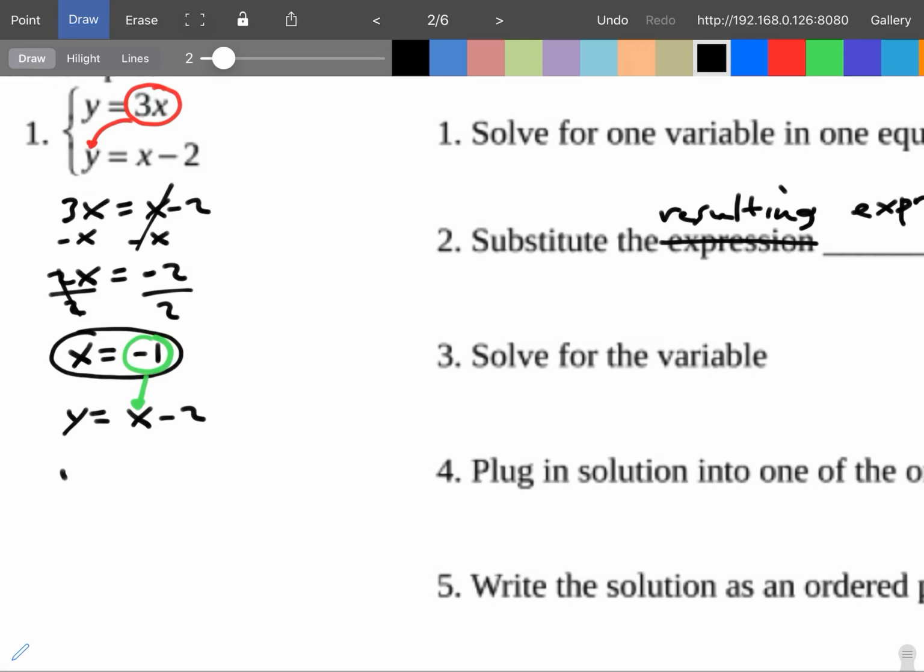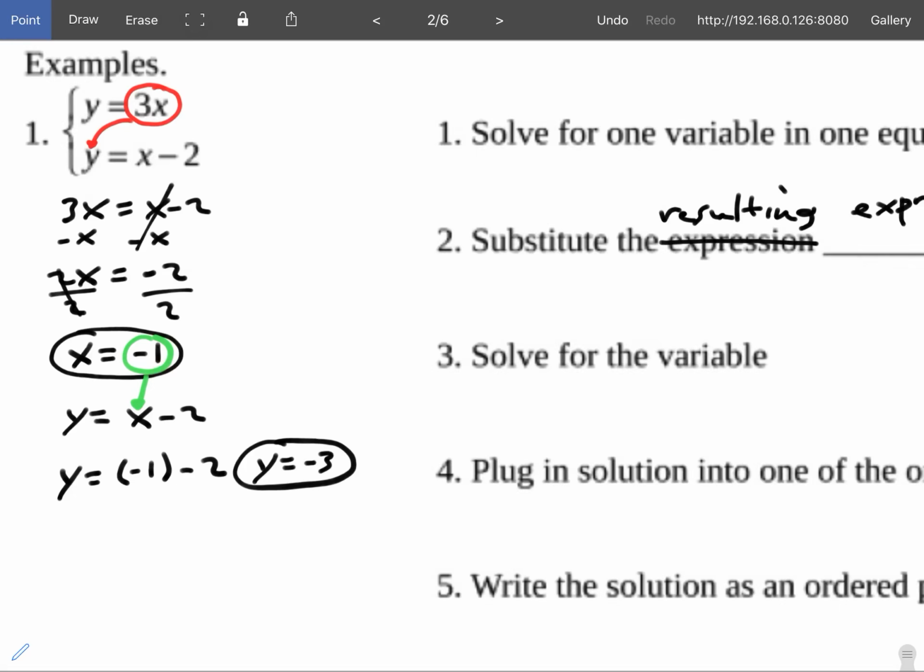So that's going to look like y equals negative 1 minus 2. Now, I didn't really need to put that negative 1 in parentheses, but that makes it clear what I'm substituting in for x. All right, so then y would equal negative 1, take away 2 more. That would be negative 3. So we get y equals negative 3. So we have x equals -1, and we have y equals -3. If we plug that x and y into the top equation, it will be true. And if we plug those into the second original equation, that equation would also be true.